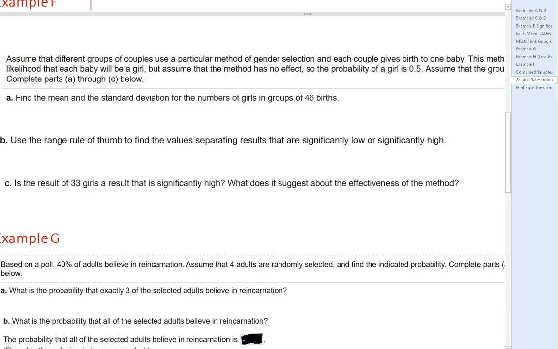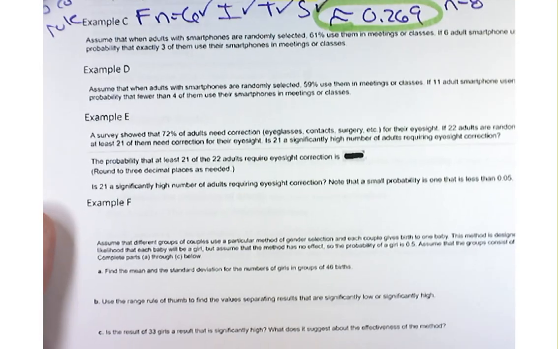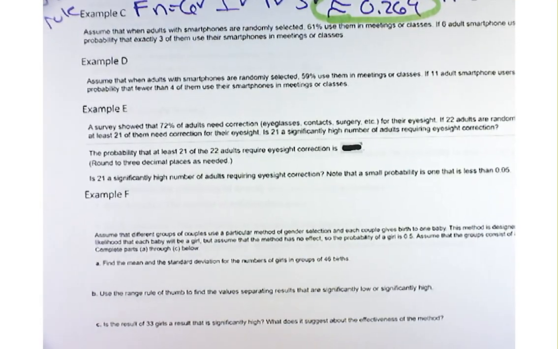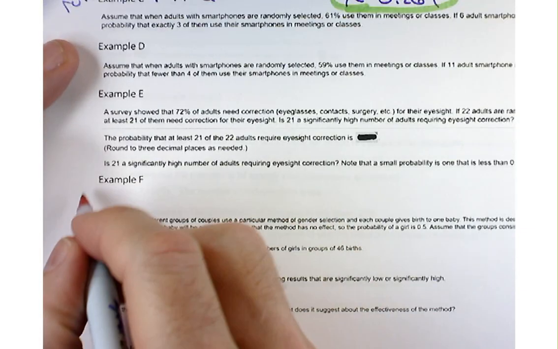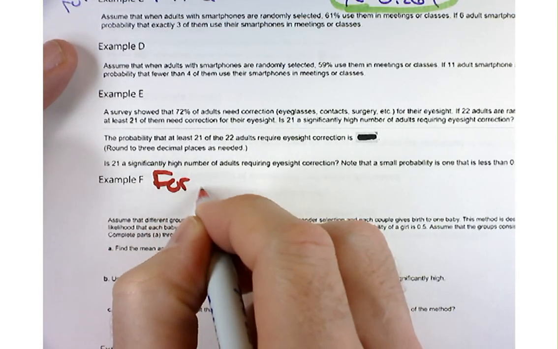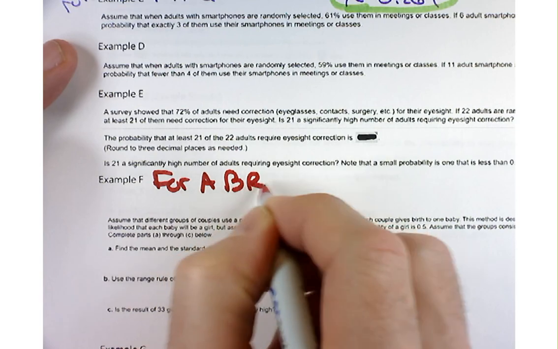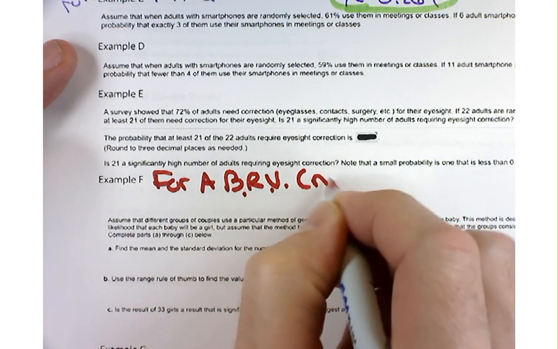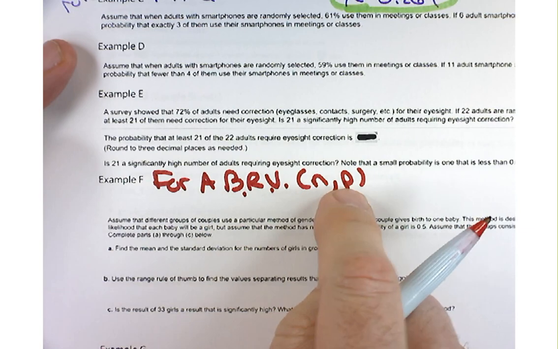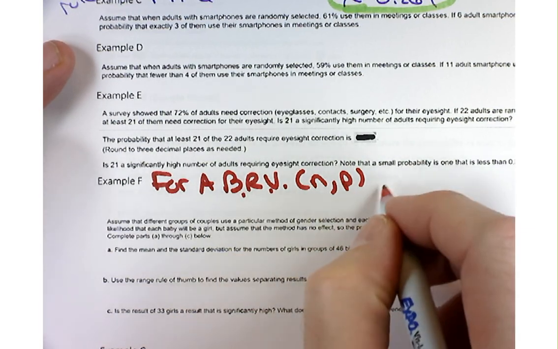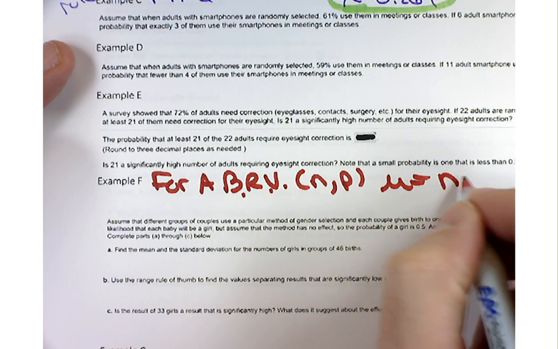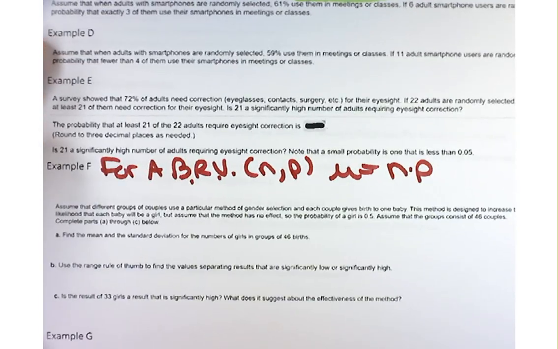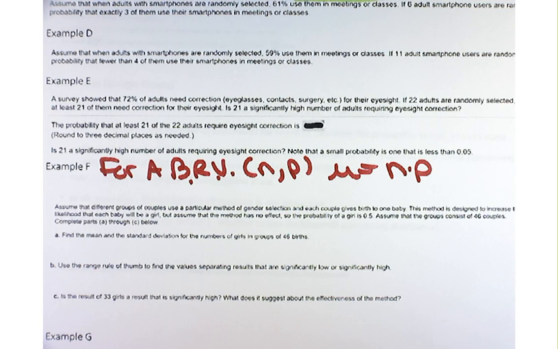So the shortcut that you're using actually works for binomial random variables only. So for a binomial random variable with n trials and probability of success p, mu equals n times p. Oh, well, that's great. The only thing I don't like about this is that people want to use this everywhere. It only works for binomial probabilities.